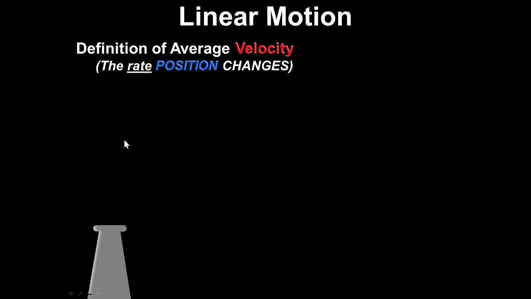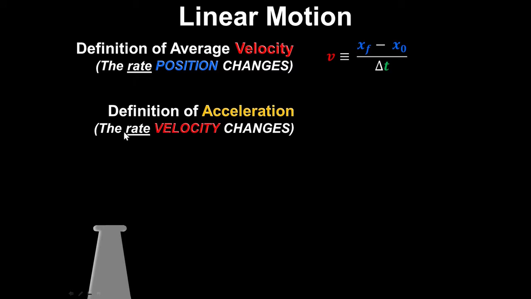So if the fuse burns down and it goes boom, the ball goes straight up and falls straight down, but it was traveling in a line the entire time. But we know a lot about that. The definition of the average velocity is just the change in position, final position minus initial position over how much time has elapsed. And acceleration was defined as a change in velocity over time.